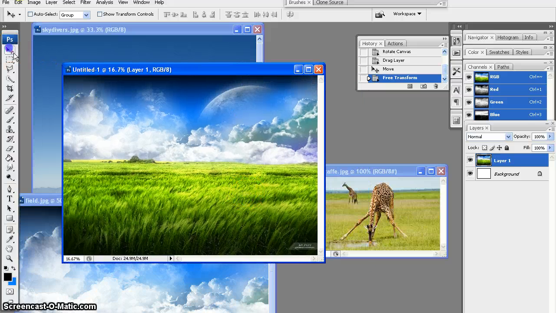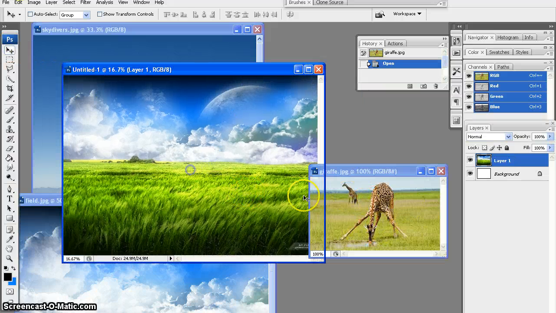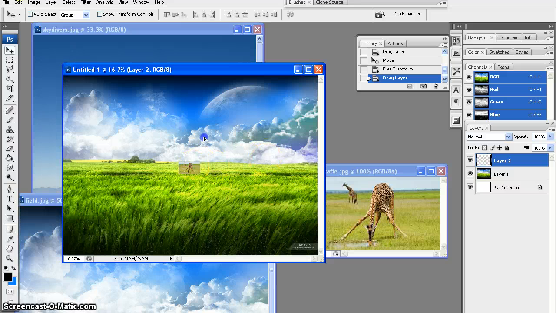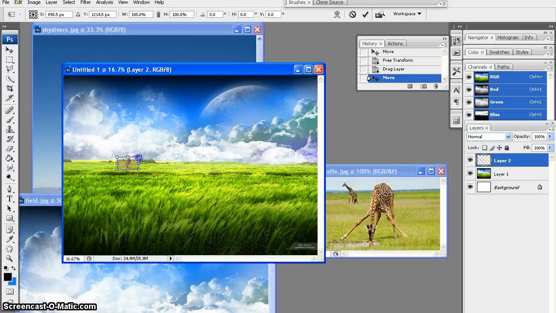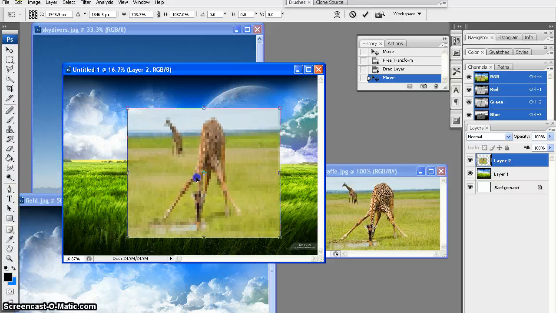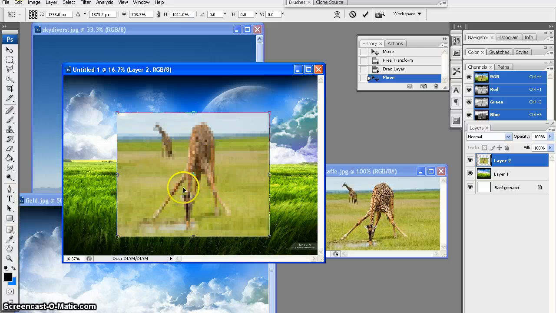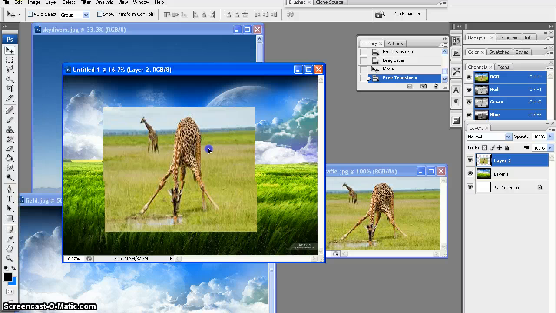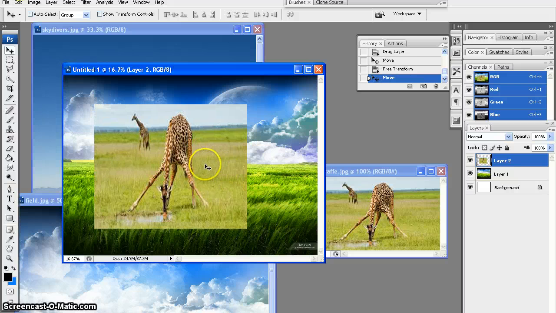Now the second thing I'm going to do is drag my giraffe into the paper. Oh my goodness. That is tiny. Tiny, tiny, tiny. Can we make it bigger? Control T again. T for transform. Let's see if we can make this thing a bit bigger. Okay. Not bad. Very pixelated. Press enter. Okay. Not too bad. But of course, my first challenge is going to be to remove the background from this giraffe.